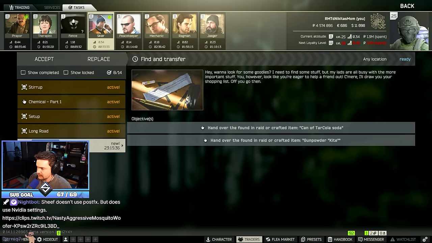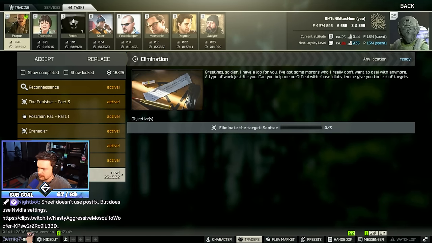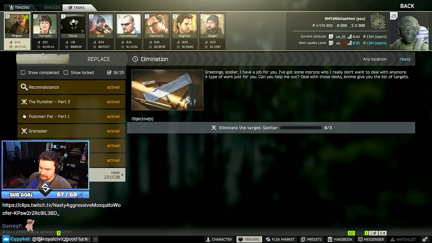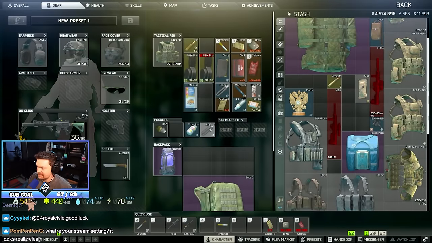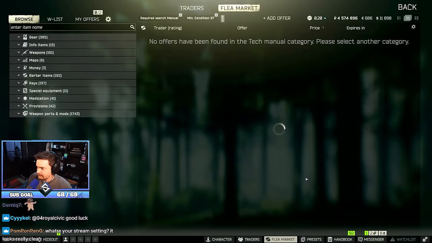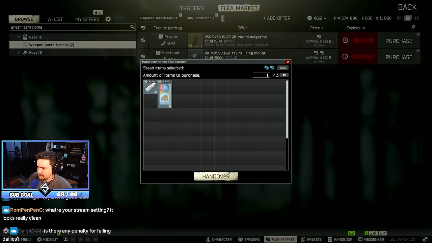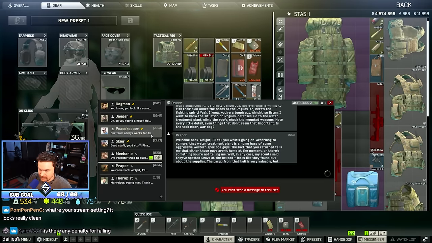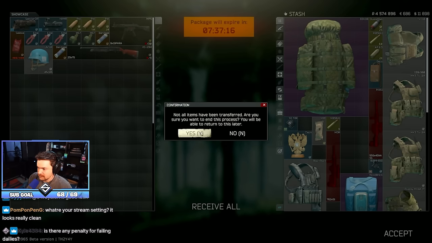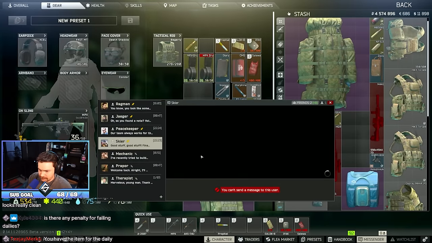Check our dailies. Damn, that's actually a good reward for this hardcore count. That's actually pretty big. What's the manual needed for again? Oh yeah, this guy. Boom, that's huge too. Because, a peacekeeper, a mechanic maybe actually. A skier probably.